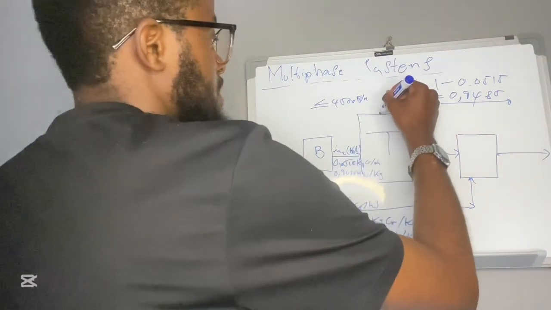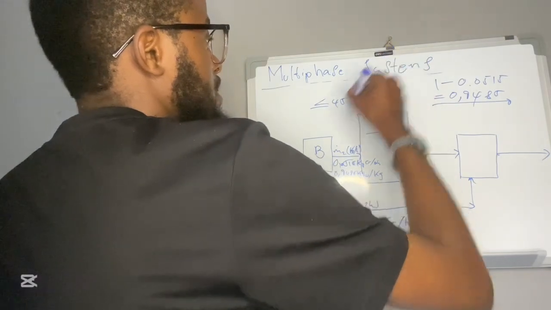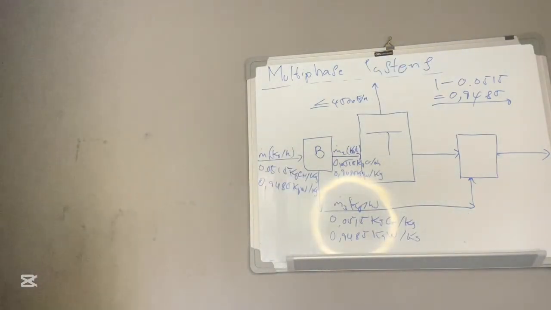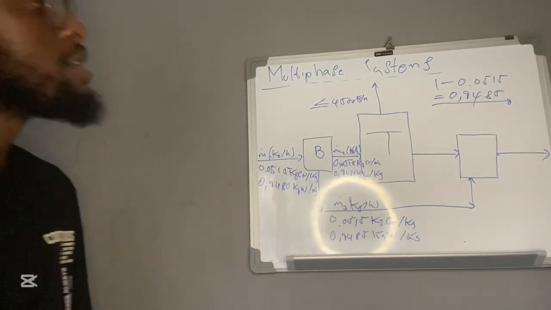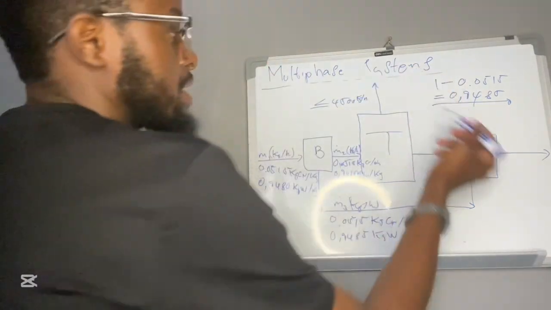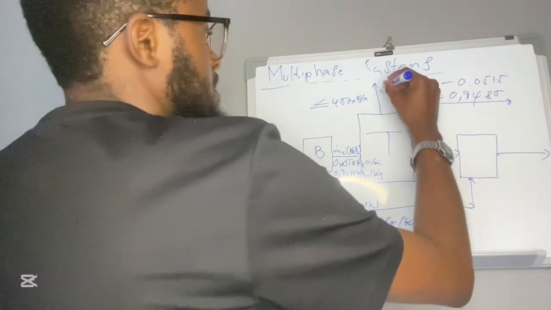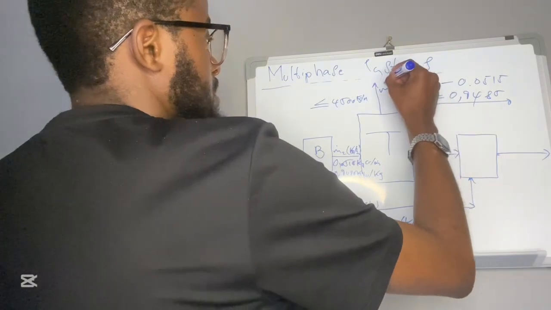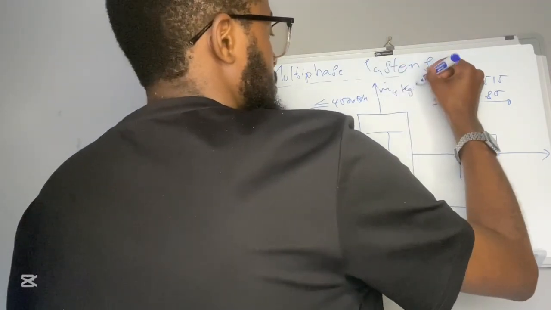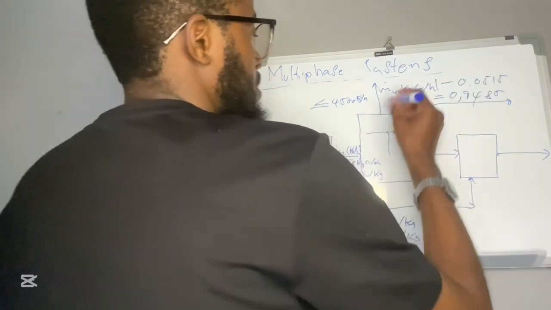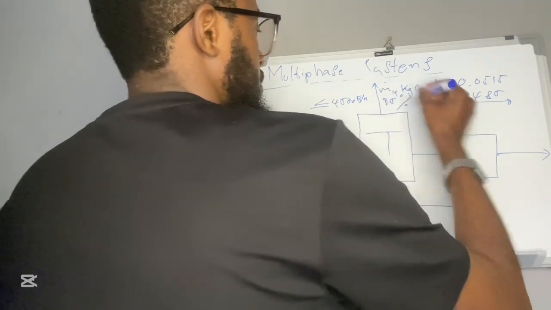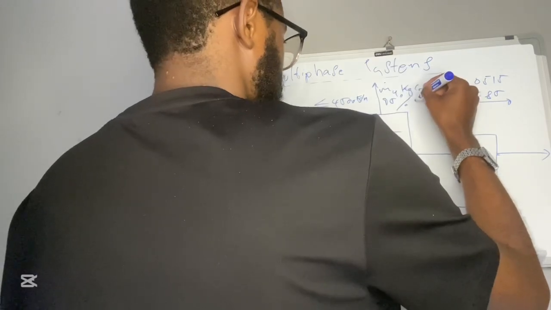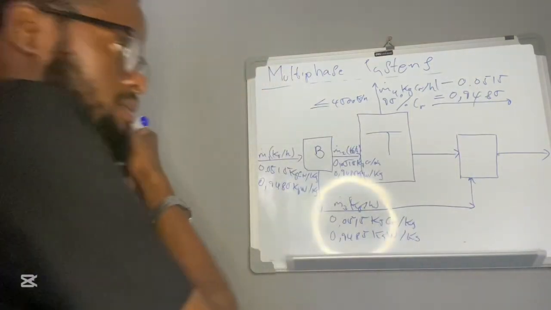And then they tell me that there is an amount of chromium. They tell us that it recovers 95% of chromium. So that removes 95% of chromium. So this is what the stream did. This is kilogram per hour. So I was told external info, 95% of what? Of chromium, right?